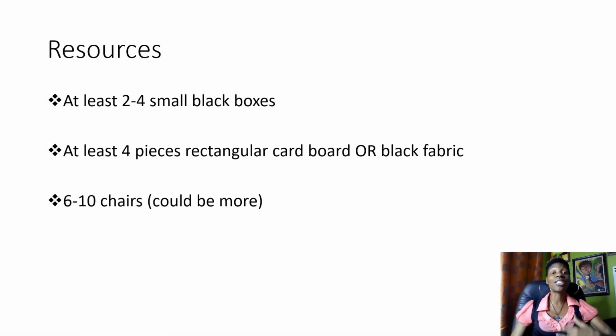You're going to need at least 2 to 4 small black boxes. Yes, and I'm not talking about cardboard boxes, I'm referring to wooden boxes. But if cardboard boxes are what you have, then of course paint them black and use them, because they can still do some of the activities. You're going to need at least 4 pieces of rectangular cardboard as well, or black fabric, and they don't want to be too long.